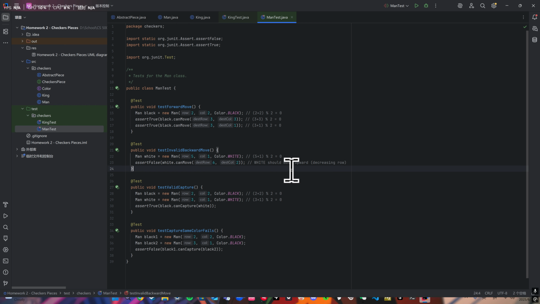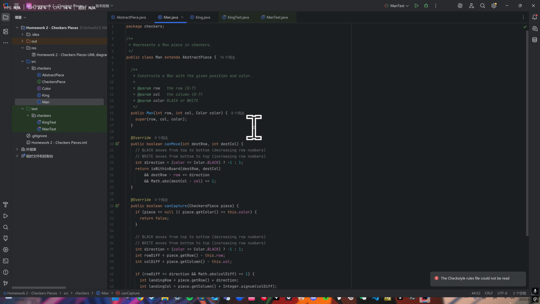Okay, so in conclusion, I still met some challenges. One of the biggest challenges I faced was understanding the coordinate system correctly. Initially, I implemented the movement direction backward because I misinterpreted rows decreasing in number from top to bottom.